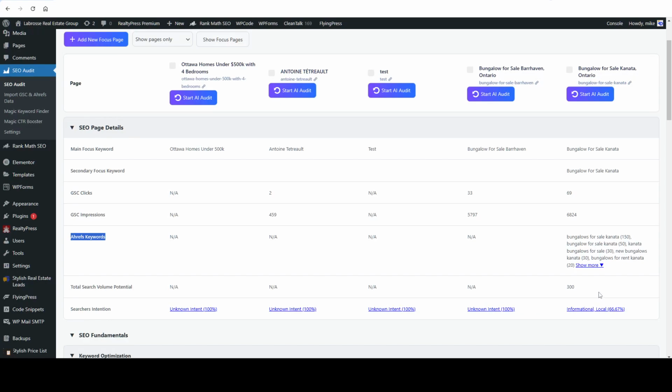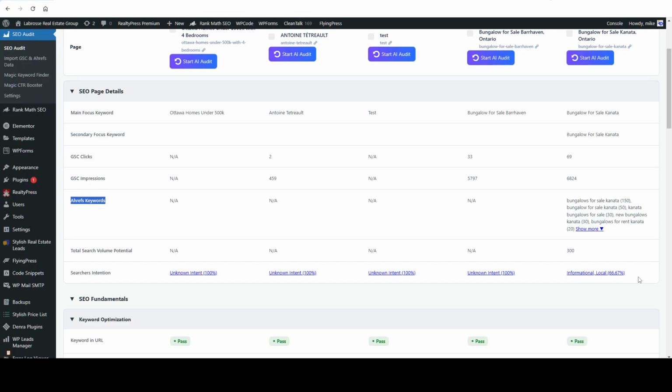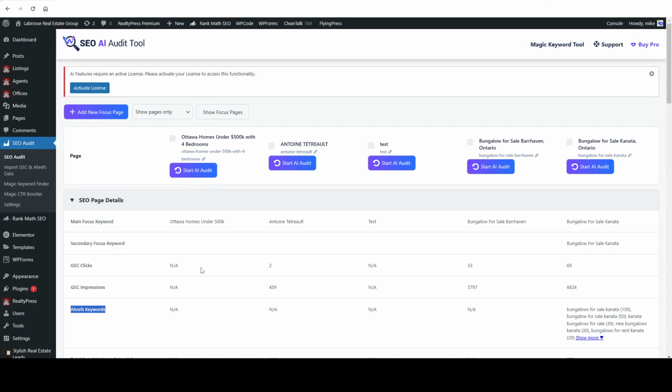For example, you don't want to optimize informational keywords, because those are just people looking for information. They're not actually looking to purchase. You want transactional, commercial search intention. So anyways, enough about that.